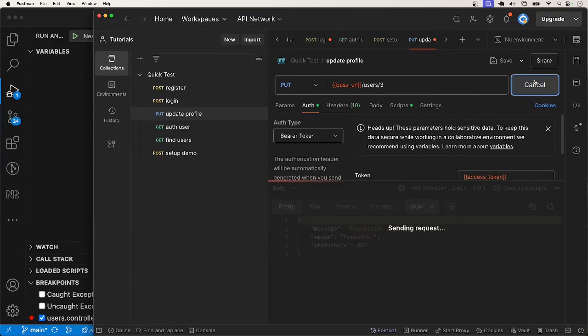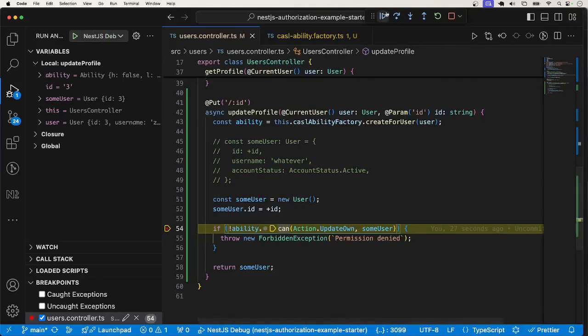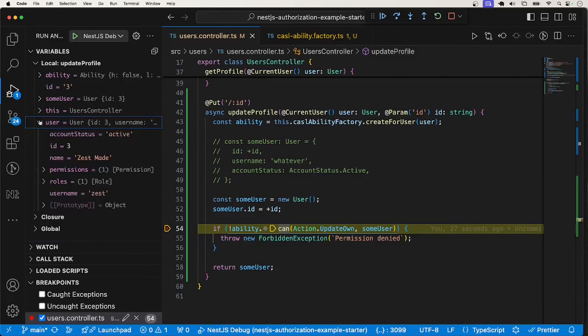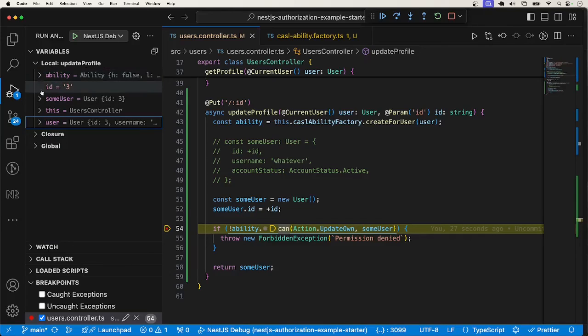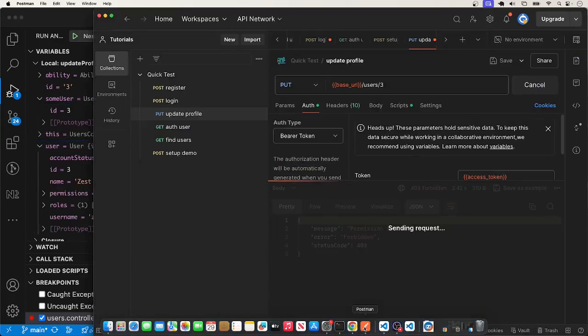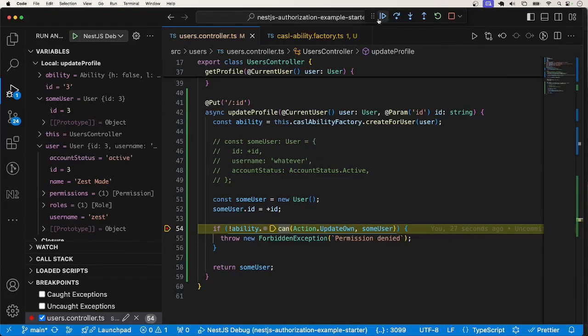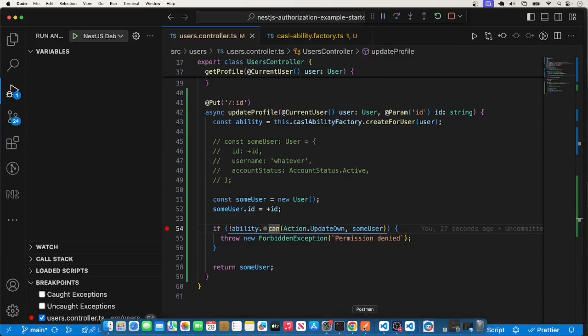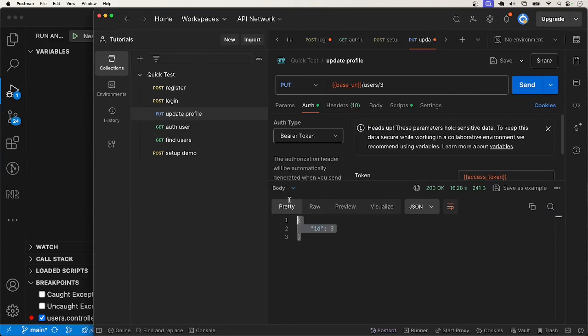Now go back and try this one more time. And this is the authenticated user, and this is the example user. So the IDs match in this case, and the permission should pass. I got this response.